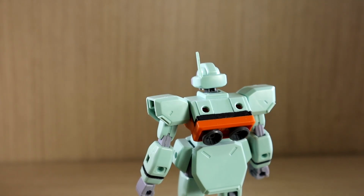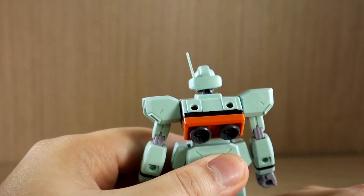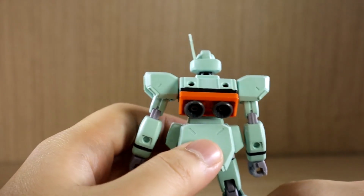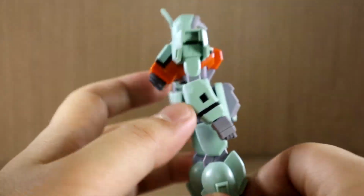I would love to see those as well. So hopefully this is hoping for more variants of the Daughtress. I don't care if they're retail or premium Bandai, as long as they are out, I will be happy. But for now, there is nothing we can do with these holes at the moment.